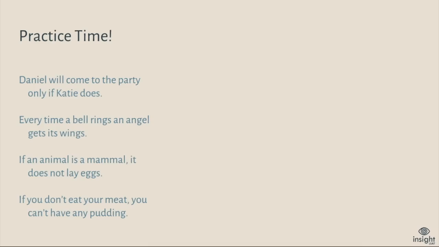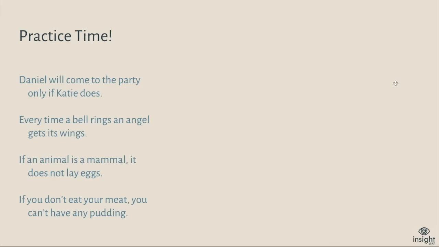This will be the first of a few slides in which you'll get the chance to practice all this symbolic logic stuff we've been talking about. Negation, conjunctions and disjunctions, contrapositives, the whole thing. And what the exercise is going to be is you'll take a look at these statements, and I want you to write the symbolic form of the statement here. And then I want you to move from that symbolic form to the contrapositive, written also in symbolic form. And then I want you to say out loud to yourself the contrapositive in regular text. Okay, so take the statement, write it in symbolic form, write the contrapositive in symbolic form, say the contrapositive out loud.